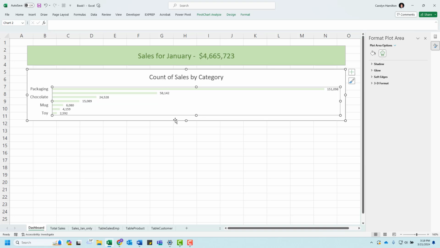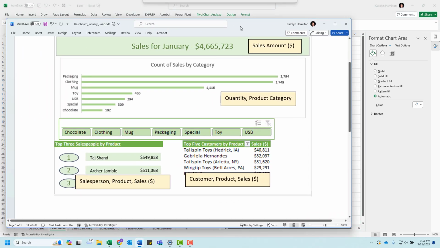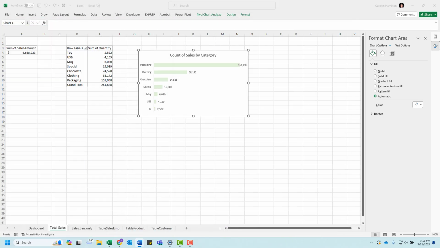Okay, I'm good with that. Then next, so that's my total sales. Now I would need to make these pivot tables. Product, top 5 customers, and top 3 salespeople. Okay.